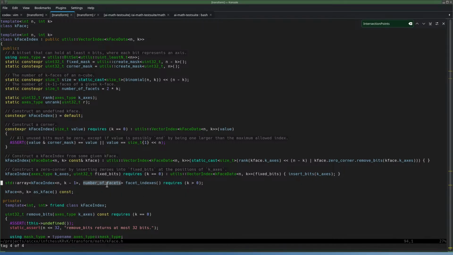Number of facets is 2 times k. So there is 2 corners per edge. And it's returned, and this type is just literally a corner index then, which is n, 0. So this is returning a standard array of size 2 of corner index. Facet indexes.